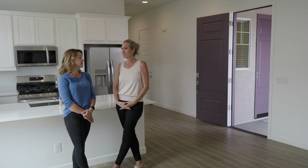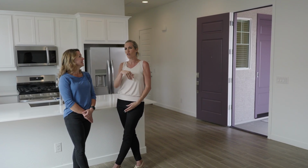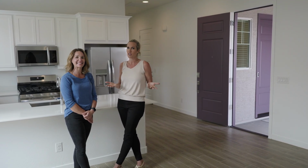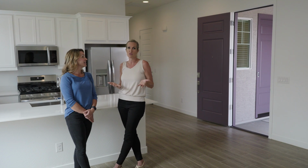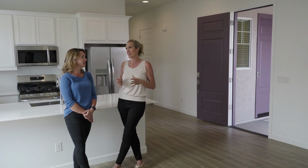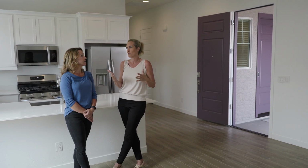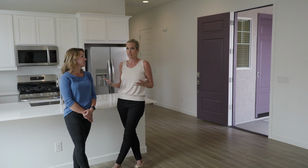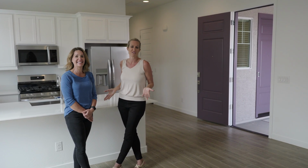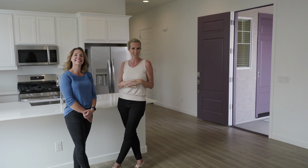Which is nice, which is what you want. Nobody wants to see the same old house every single house down the way. And people coming from areas where you have ranch homes and acreage and every house is custom and totally different are still trying to get used to the fact that there are similar houses on the same street. They still think that we are kind of cookie cutter with our houses, even with our little variations. So we'll take as much variety as we can out here in Arizona.